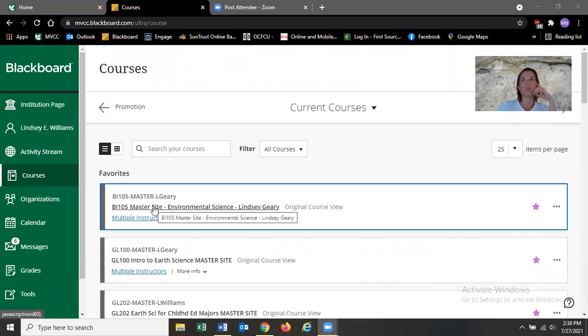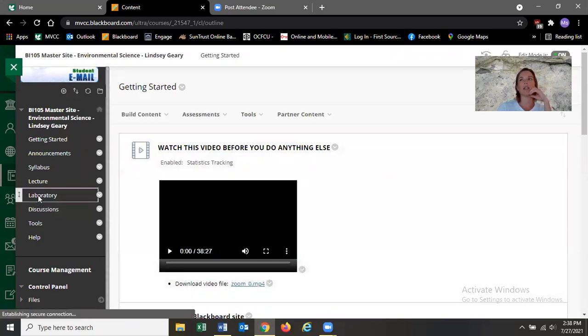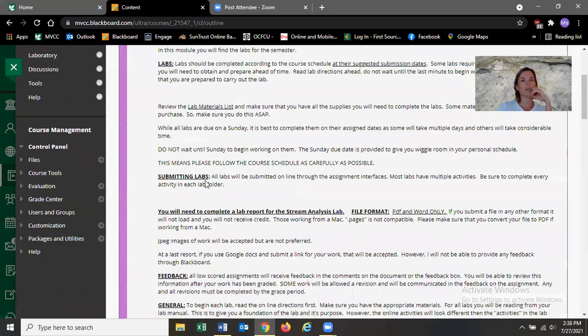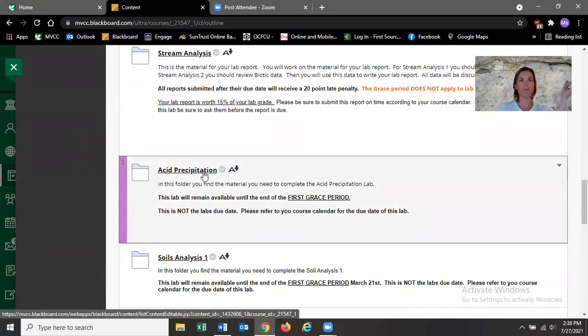Anyway, this particular type of rock will break down in an acid. We're not going to get into that. What we are going to get into is doing your acid precipitation lab. So let's go to your site and I will share my screen with you so you can see what we're looking at. I'm going to log into the master site. You're going to log into your course site. We're going to head over to laboratory and then we're going to scroll down to the acid precipitation lab.